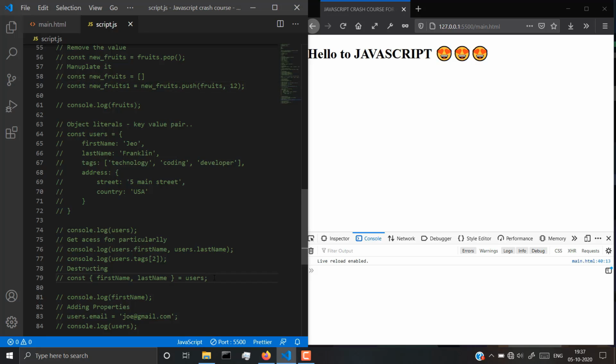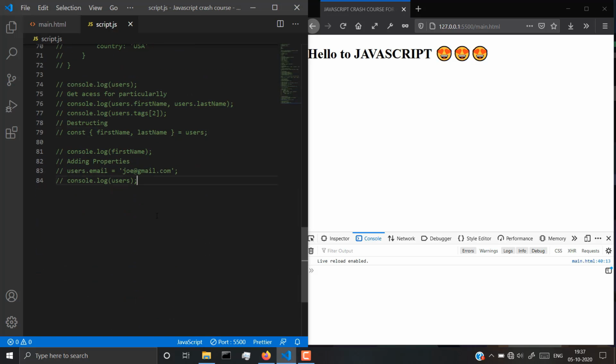So now guys, let's start off with talking of JSON file and JSON file format.